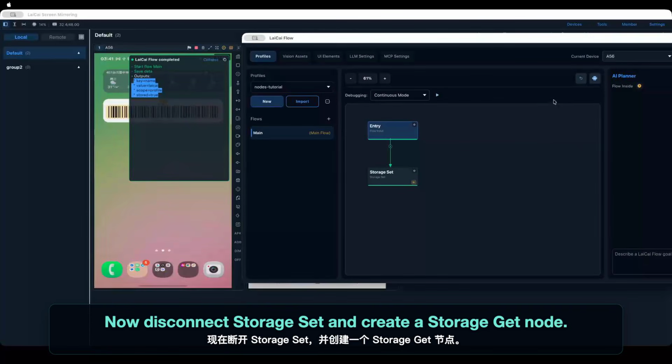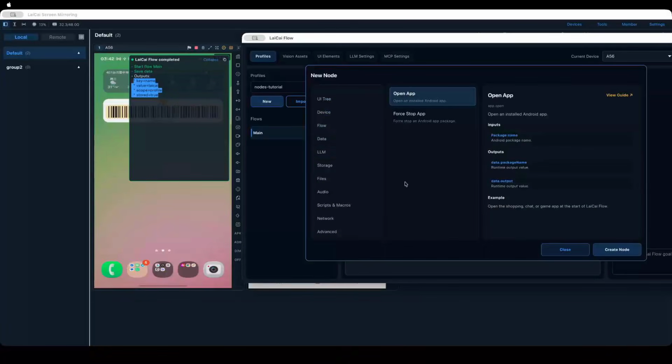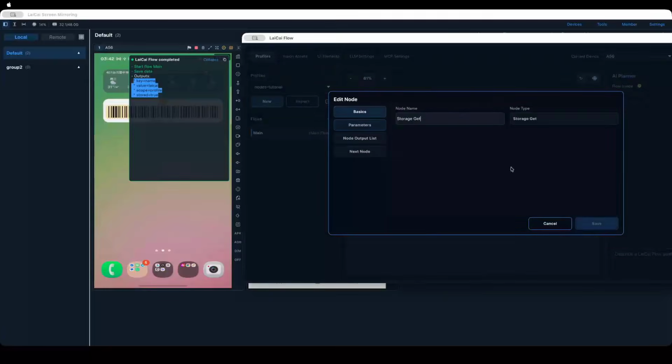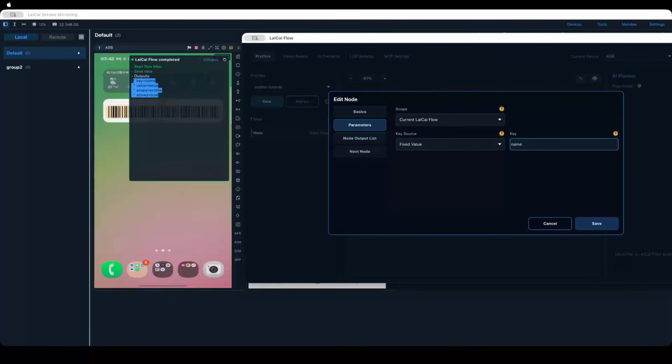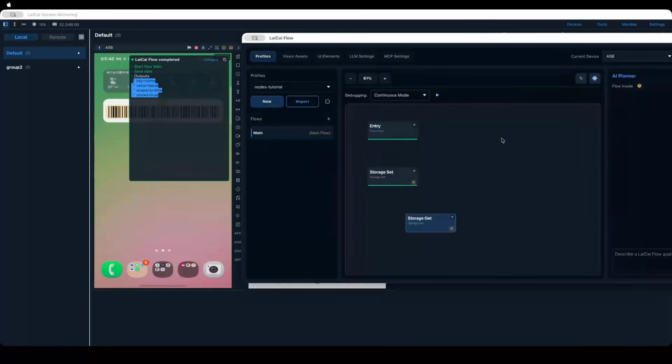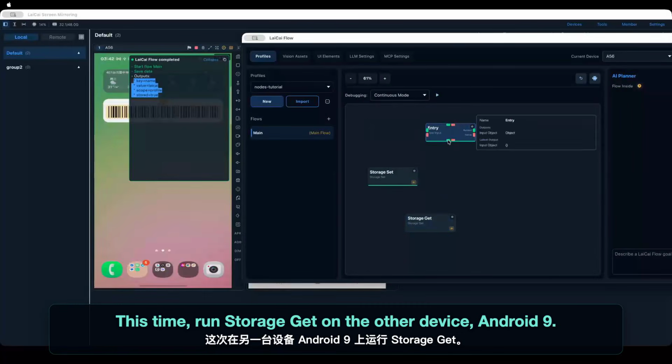Now disconnect Storage Set and create a Storage Get node. Keep the scope as current LaiCai Flow, enter the same key, name, and save. This time, run Storage Get on the other device, Android 9.